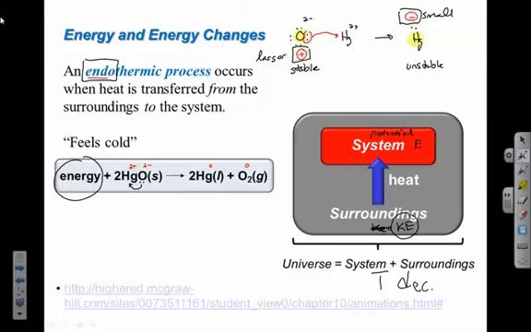But if what we're interested in is the reaction itself, what we want to know from the point of view of the reaction is: is its energy going up or is its energy going down? So if the system's energy is going up because it's absorbing energy from the surroundings, if the transfer is going from surroundings to system, then that's positive because we're looking at it from the system's point of view, it's increasing its energy. If it's the opposite and the system is transferring energy from itself to the surroundings, then just looking at it from the point of view of the system, it would be negative because it's losing energy. Other questions?